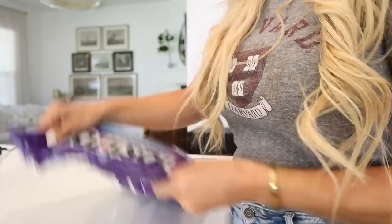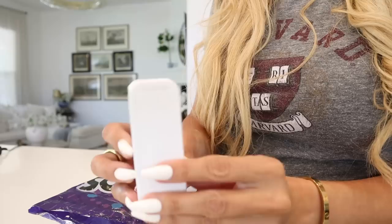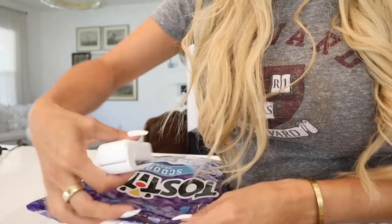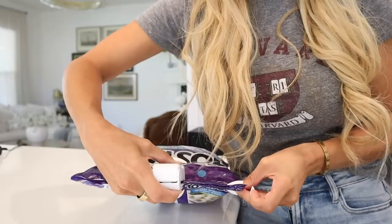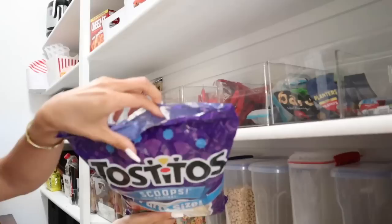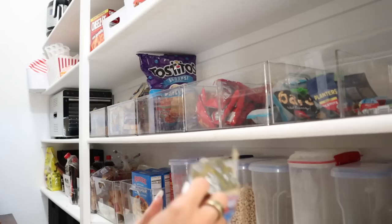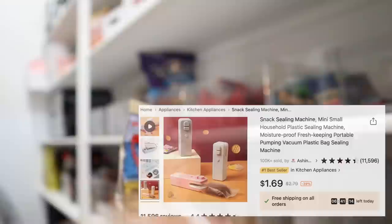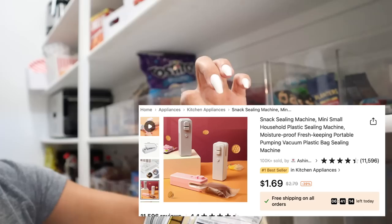Something I always noticed during the school year is as soon as the kids come through the door, they tear open the chips and other bagged items and leave them open. They come in and absolutely ravish through chips and things like that. So I found this resealer on Temu and I am blown away — I don't know how I did not get this sooner. I saw it on so many other videos and I absolutely love it. I am no longer using clips; we will just reseal our bags from now on. I saw another half-eaten bag of Pirate's Booty, so we're just going to seal that up and put it back in the pantry. This product worked like a charm for me. It comes in multiple different aesthetic colors and was only $1.69.